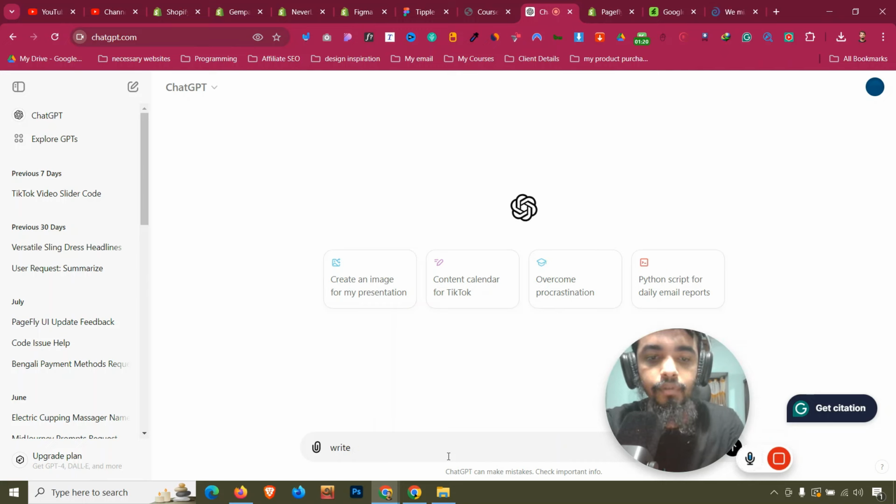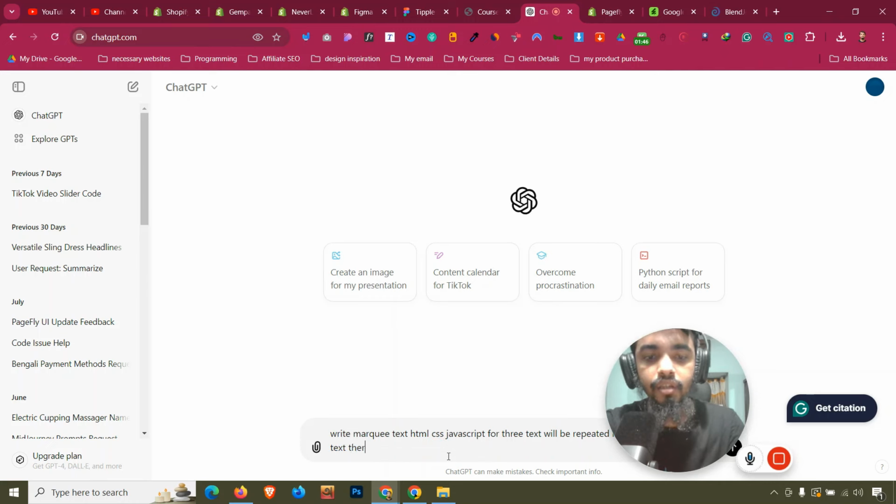Write marquee text HTML CSS JavaScript for three texts that will be repeated in a loop, and before each text there will be an image of a check mark.